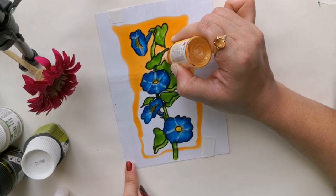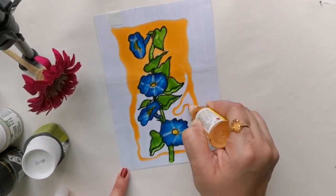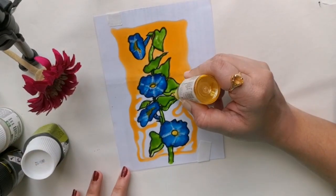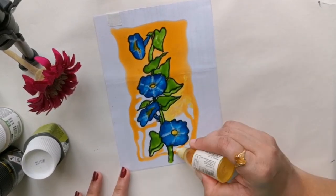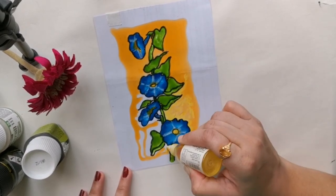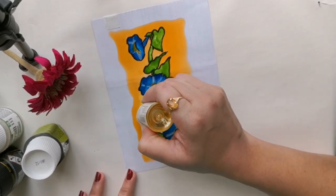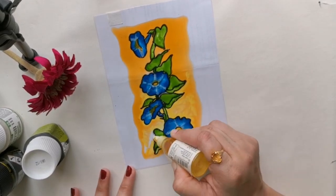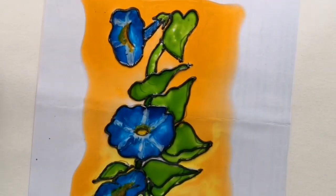As I'm not aiming for a perfect rectangle with straight lines, I haven't drawn any outline here. So I'm just randomly filling this paint. And this is how it looks, and I feel the background without any outline adds an extra beauty to the painting.